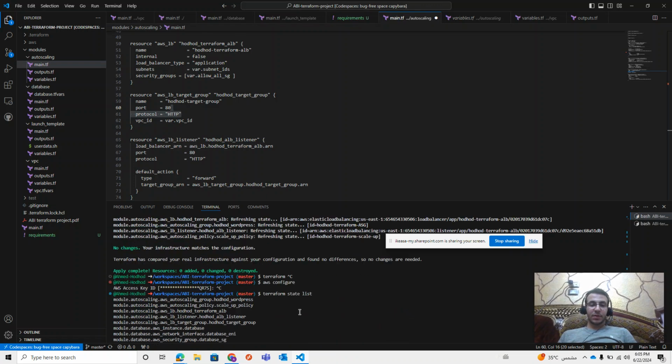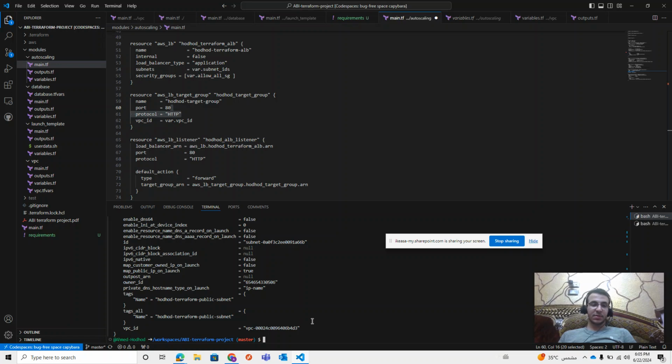To run this application, you first need to run terraform validate to discover if you have any syntax errors, and then terraform apply to apply the changes.